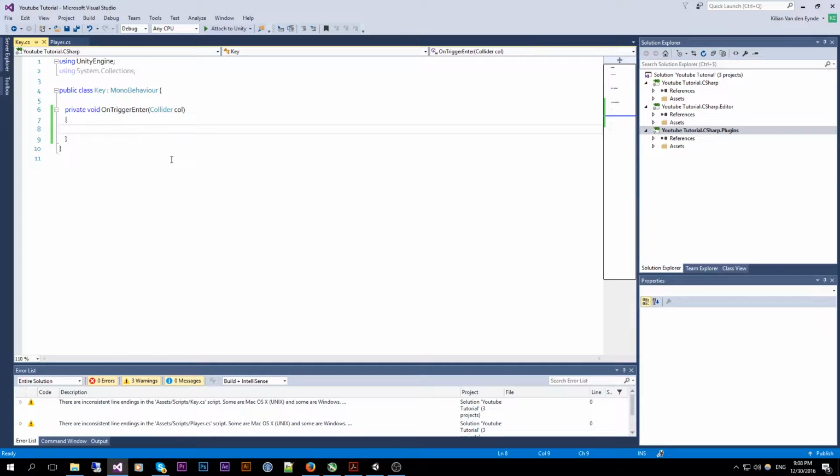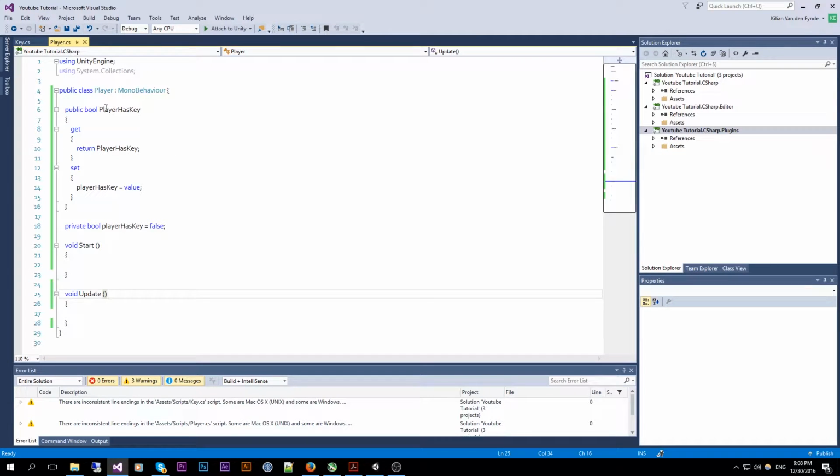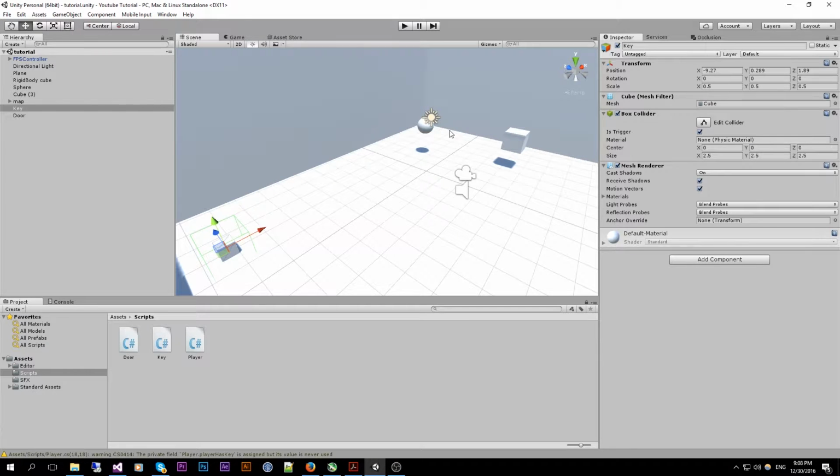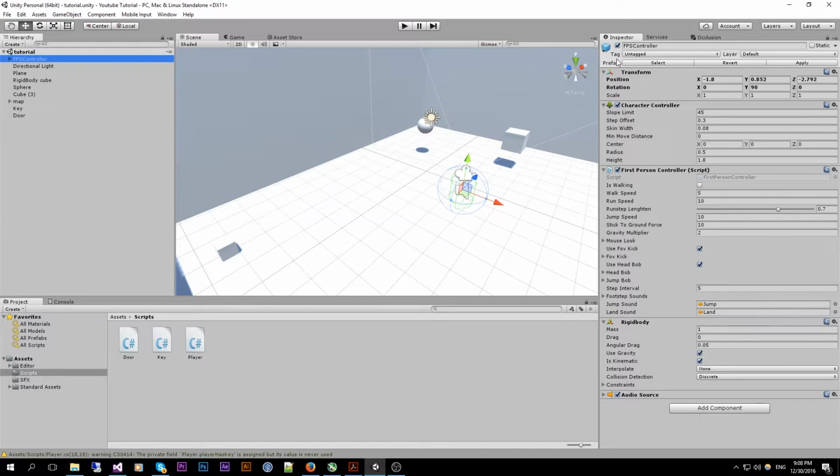What we need to do is basically set the value over here to true, so the player has the key. Let's do a safety measure, and we're going to use tags.